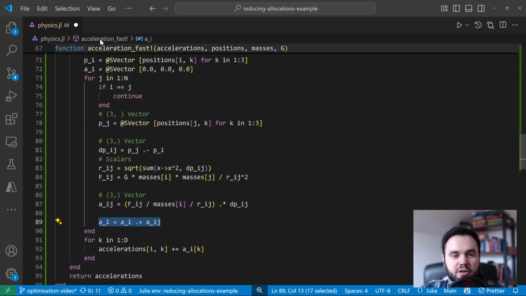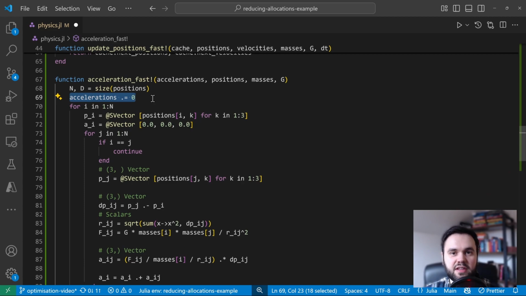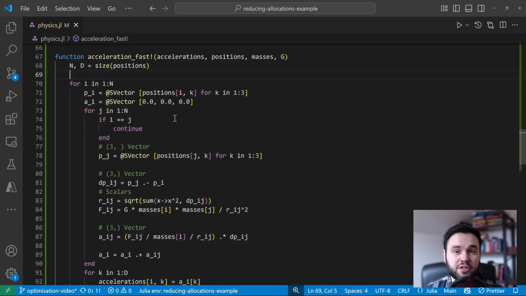One thing that's very important to know is because we're using static vectors, we can't perform this operation in place. Instead, we have to overwrite the original memory. But because we're allocating on the stack, this shouldn't hurt performance. One small thing that we should change is instead of adding to the initial vector, we can just set it equal to the component, since the result here will be the total acceleration felt by the particle I. But since we're overwriting this result, we no longer need to reset the input array, and we can remove this first line. So this is only a modest change, but it should make a reasonable impact on the performance.